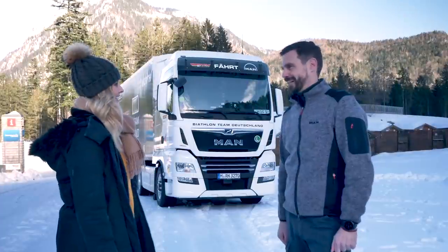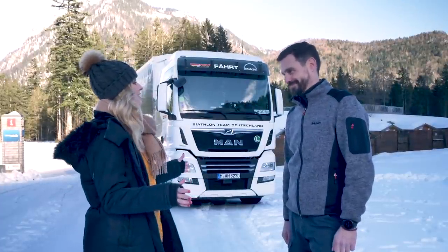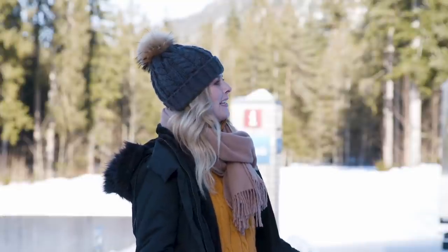Hi David! Thanks so much for giving me some input about this amazing truck. First of all, what does Hydrodrive mean? The Hydrodrive is a hydraulic front-driven axle — it's a traction aid for special grounds when it gets slippery, so you have more safety. It makes total sense to have it here on the snowy ground.